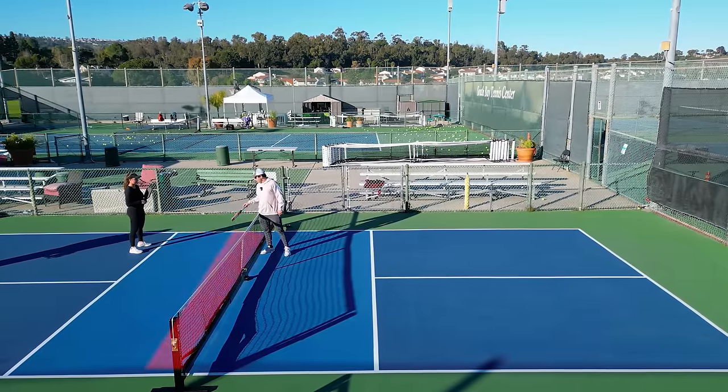One of the best ways to practice to get better at dropping is doing dinks. We're actually at my house practicing our dinks using what's called the Mini Core, our new product. If you're looking for a great way to train at home, definitely recommend checking it out. You can also check out our other product, the Dink Master, which is a good way to practice your dinks if you don't have a partner.